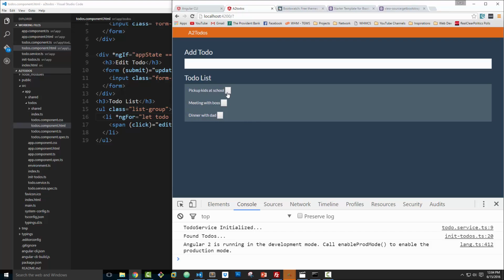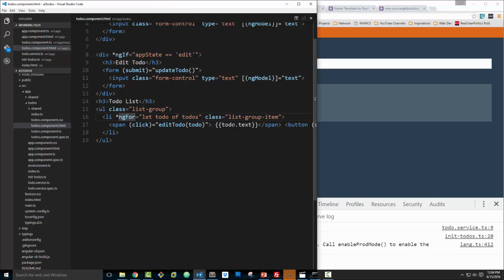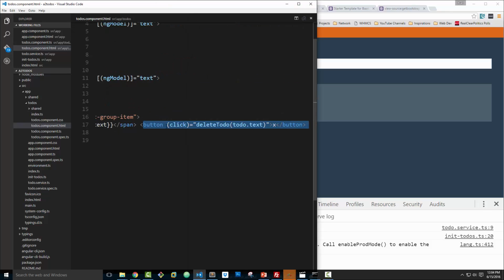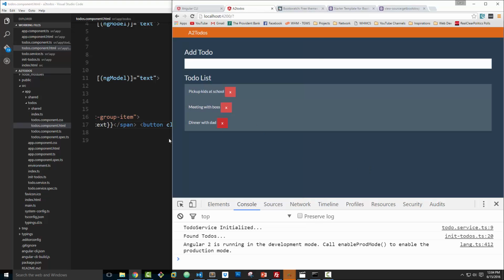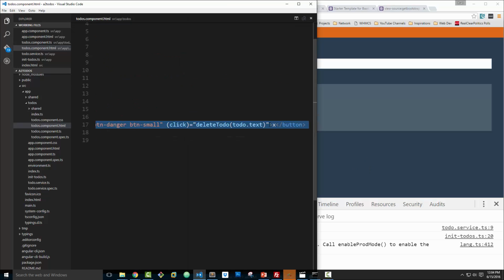Alright, and then for these buttons here, let's give the button a class of btn and then btn-danger. And then I think we can do btn-sm for small, or is it small? Maybe it's just sm.